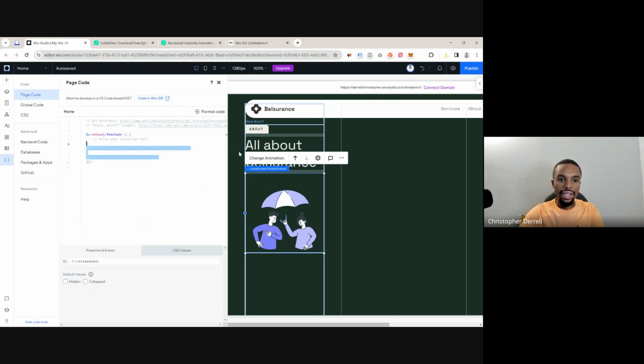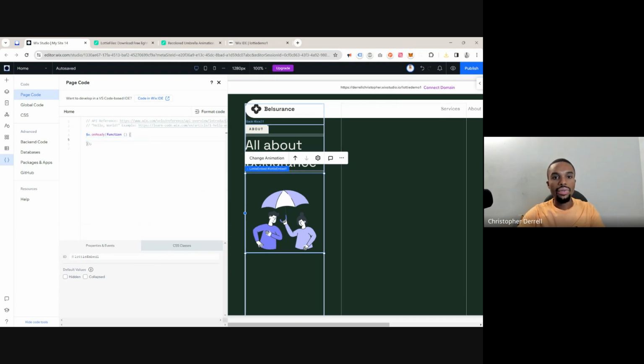And so we can actually update the animation by using the elements on the screen. And so we do that by doing Lottie embed, right? Because that's the ID of the element. So Lottie embed 1 dot source.